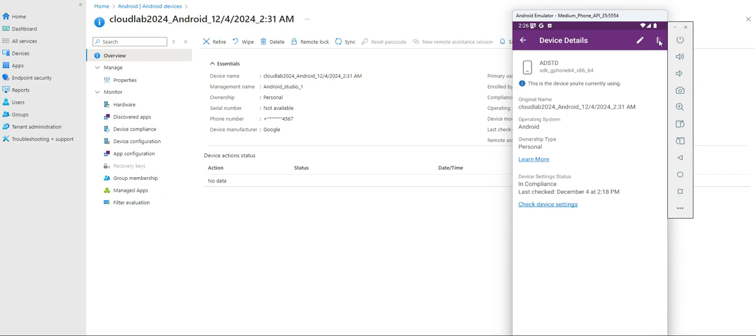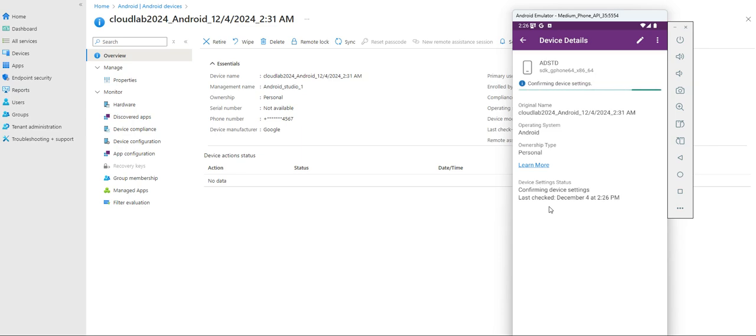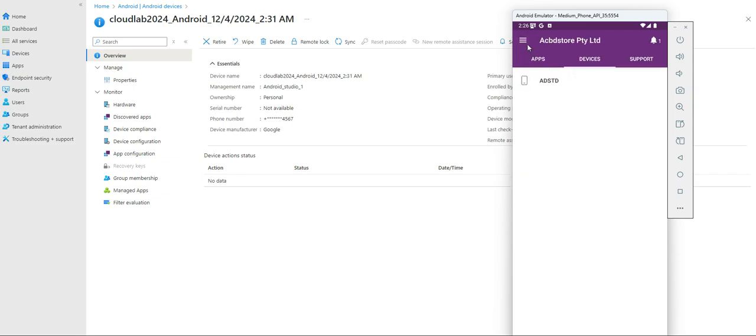Okay, what do you have now? Check device settings. So confirming device settings. Just trying to sync it here. So it's got a modification. See that, one of these notifications here.